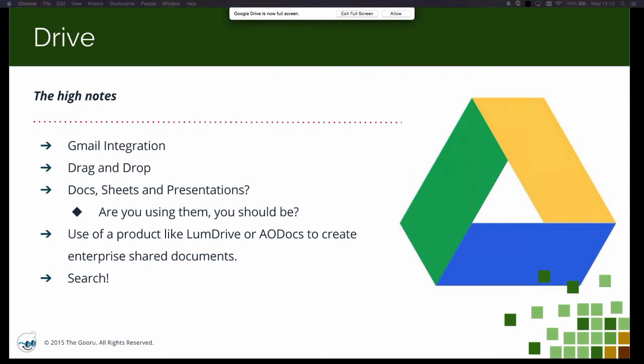Next we'll talk about Drive. It connects with Gmail with no problems. You've got some cool features with the drag and drop on email, and you can attach a file directly from there. It's smart enough to know that the people in the email aren't shared on the document correctly, and if you want to remedy that, that's pretty cool. Other systems aren't that smart. Drag and drop, it's nice. You can drag and drop files directly from your desktop up there.